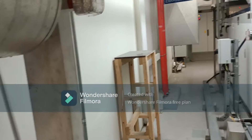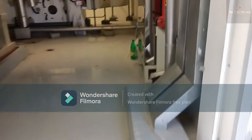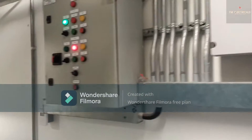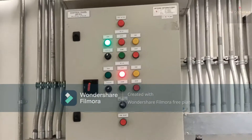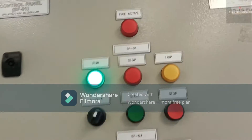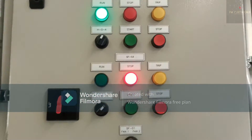We are planning to install the MCC panel on the wall near the ODU on the left, because the other area is very congested with no space. Let's go to the other side — I will show you the auto changer panel. You can see the auto changer panel here. It is required for duty-standby mode, meaning at one time one FHU will be running and the other will be stopped. In case of any emergency, the standby one will start and the first one will stop.